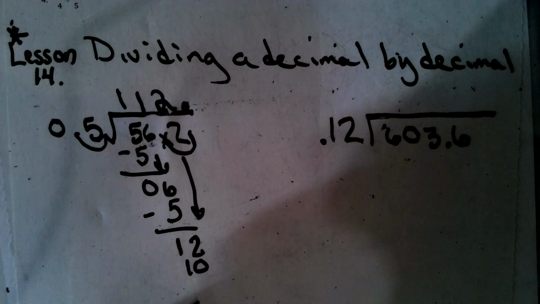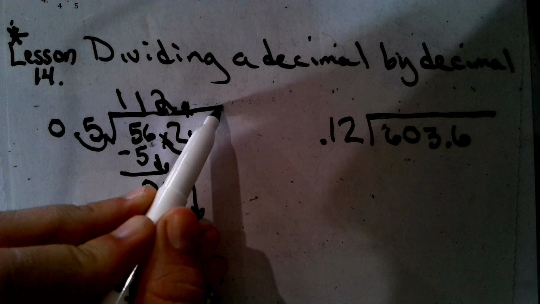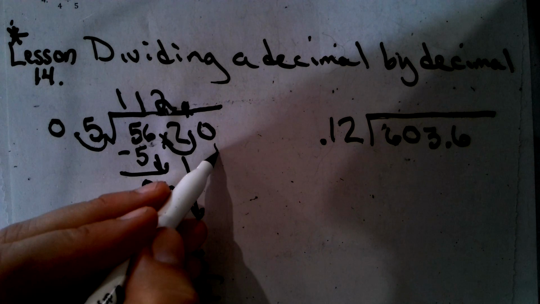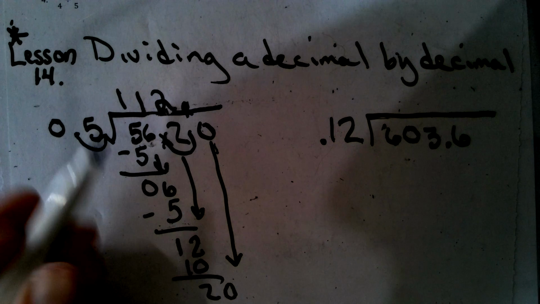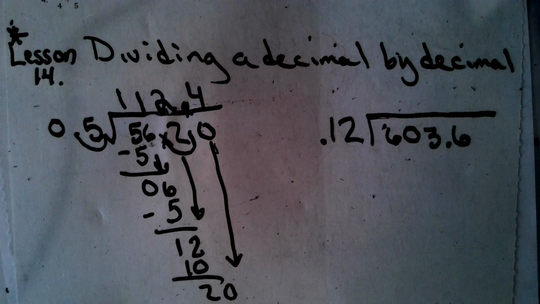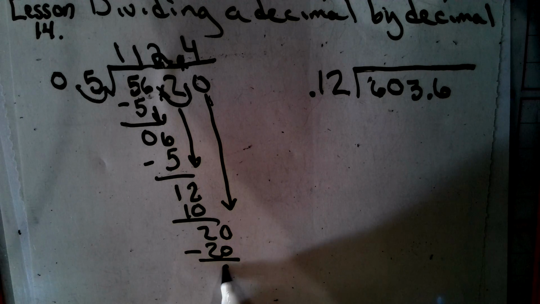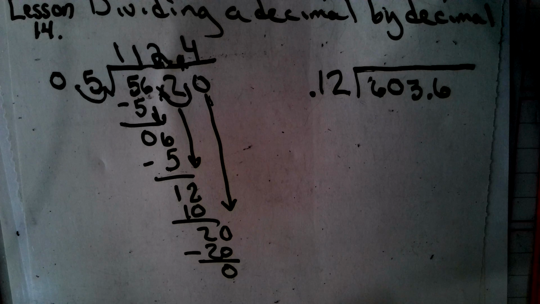That gives us 10. We subtract, we get 2. We ran out of numbers. So that means we do a thing called annexing zeros. So that means we got to put a 0 on. It's after the decimal point. So truly, we can have as many zeros as we want after a decimal point. It never changes. And 5 goes into 20 four times. And 5 times 4 is 20. Subtract, and we get the 0 that we wanted. Okay, so I'll give you a chance to copy that.